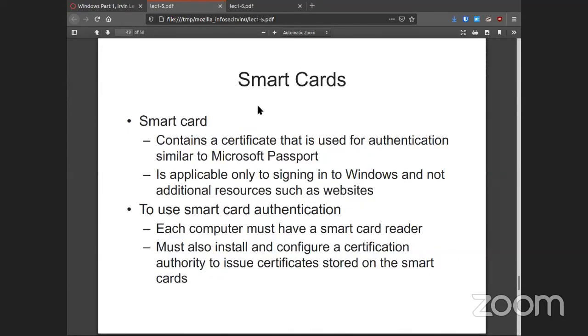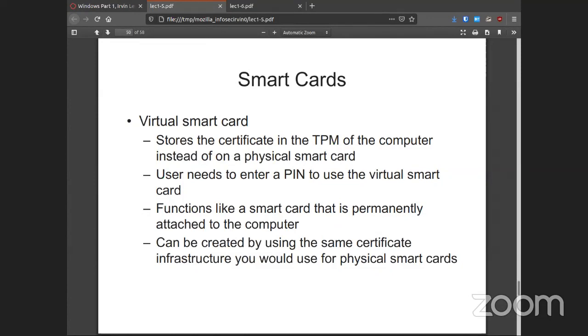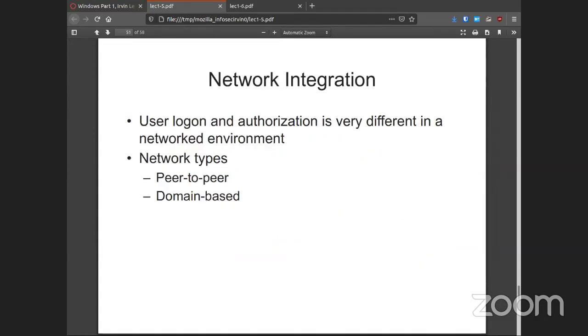Smart cards have been around for quite some time and are used by a lot of companies. They'll use their ID card and connect it to their computer, and that'll be how they authenticate. But the machine has to have a smart card reader in order to work. You can do virtual smart cards as well, just like you can do an eSIM for a phone.